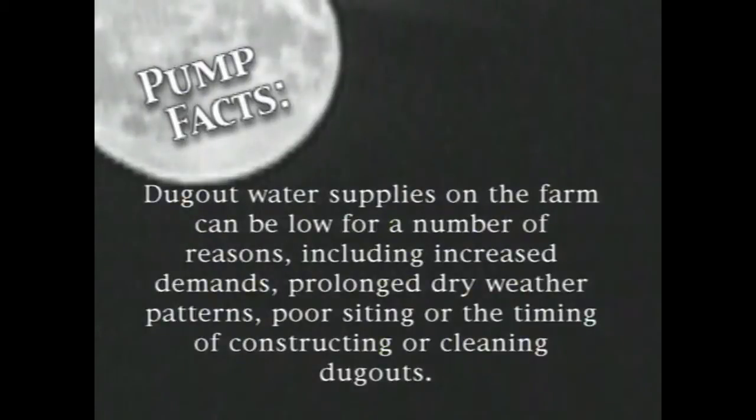Dugout water supplies on the farm can be low for a number of reasons, including increased demands, prolonged dry weather patterns, poor siting, or the timing of constructing or cleaning dugouts.